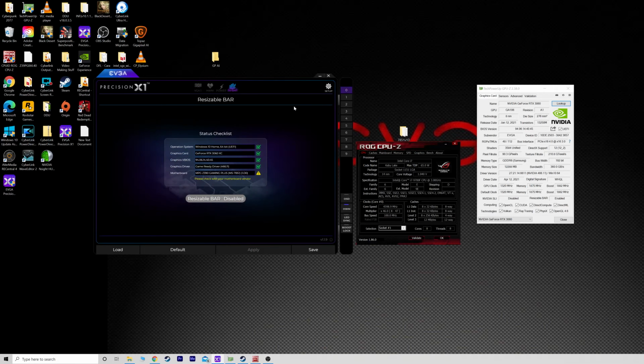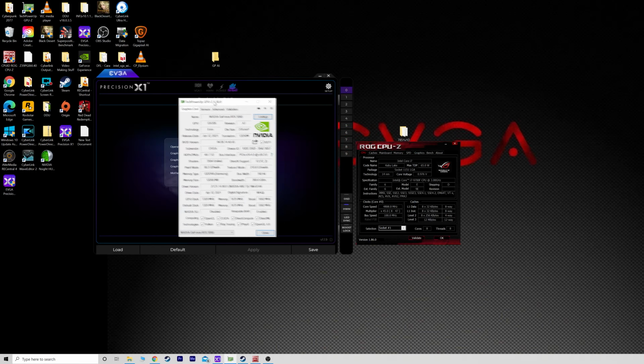One thing I found is that I can enable resizable bar support on this card, even though this is a slightly older system platform. This is a 9th gen i7 with the Z390 chipset, but I went to the MSI website and found that they did have a BIOS update which added support. Now this is saying that it's disabled. It's not actually disabled, but Precision X1, since they updated to version 1.1.9.0, will tell you that your resizable bar is disabled even when it's not. You can see though GPU-Z is reporting that it is enabled.